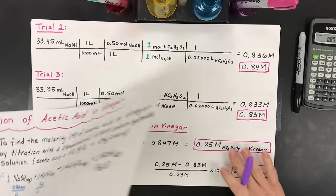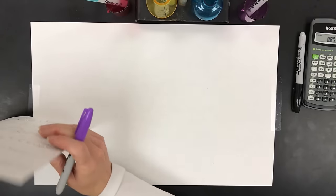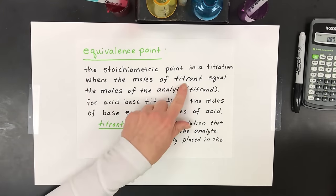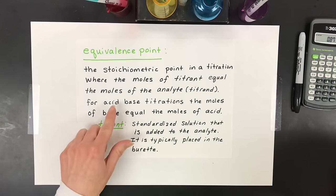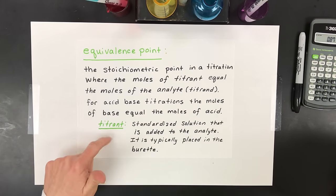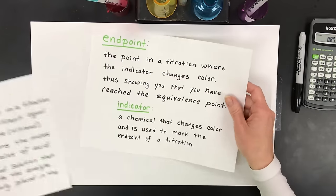I'm gonna go through two last things here, two terms that I really think you're going to need to be successful with these titrations. One is equivalence point. It's the stoichiometric point where the moles of titrant equal the moles of the analyte. In my acid and base titration, I had equal moles of acid and base, the sodium hydroxide and acetic acid. The other thing is that, again, a titrant is the standardized solution that usually we put in that burette.